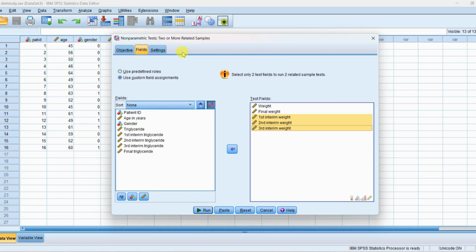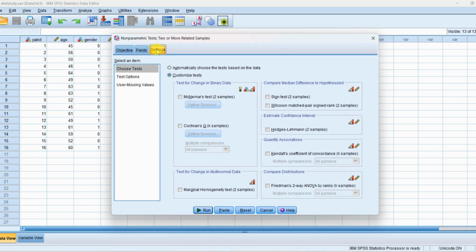Go to Settings, choose Customize Tests and check the Friedman's two-way ANOVA by ranks K-sample with the multiple comparisons all pairwise and click on Run.